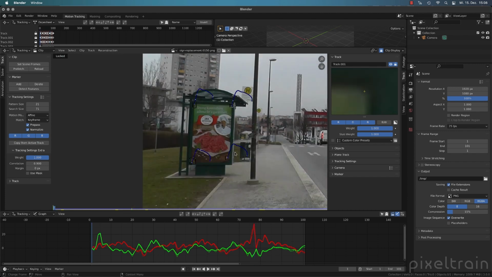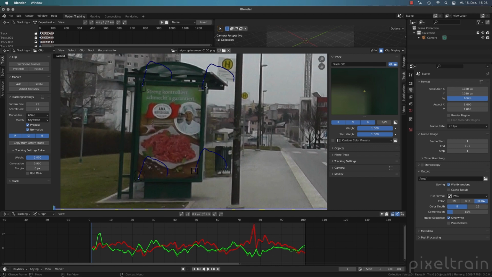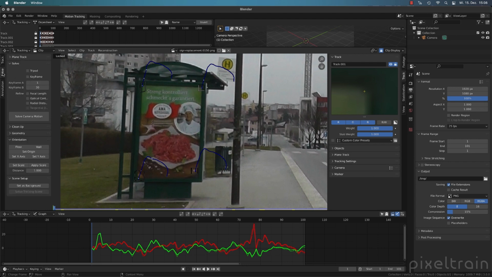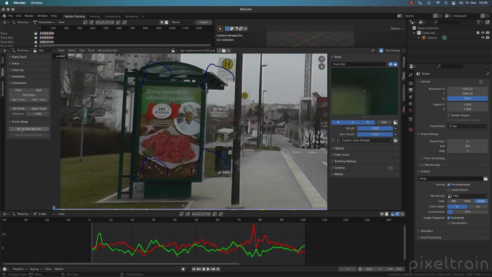Let's now take a look into the plane tracking. Like I've told you, you need 4 points for that, but you also see that I don't need exactly the area which I want to use for the insert. So let's define a plane. You go to the solve area, and in the solve area, hidden over this big solve area, there's the plane track. And this is something you have to generate. For this, you assign trackers. Like I've said, you need 4 of them.